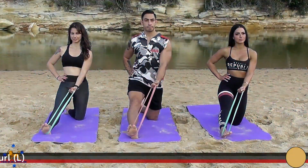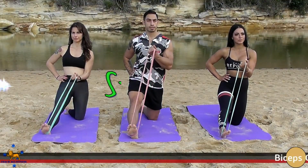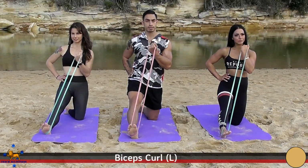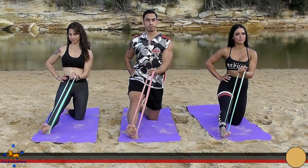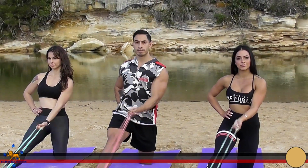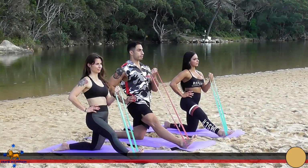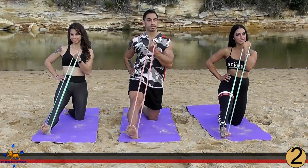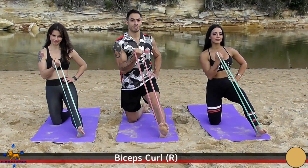With our right leg stretched, let's bicep curl with the left arm. With our left leg stretched, let's bicep curl with our right arm.